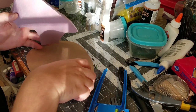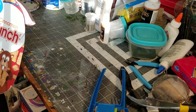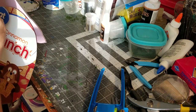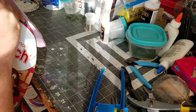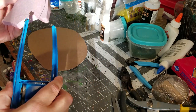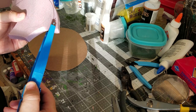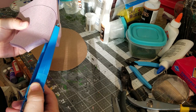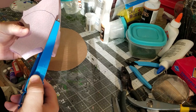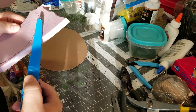And we're literally going to just trace the outside edge of it. And cut that at an angle. And don't worry, you don't want it smooth. You want it all jagged and weird. And if it hangs out over the edge, that's fine. It's a crater. It's not going to be perfect.